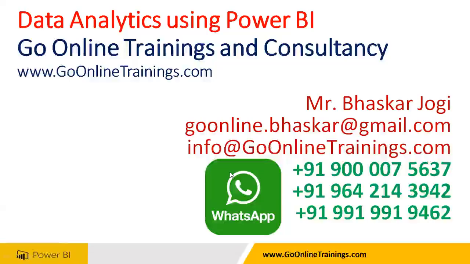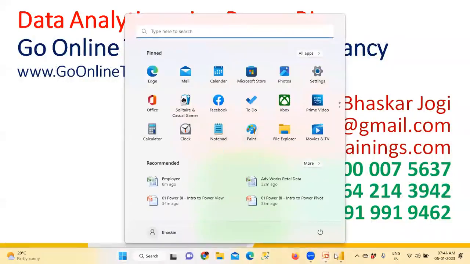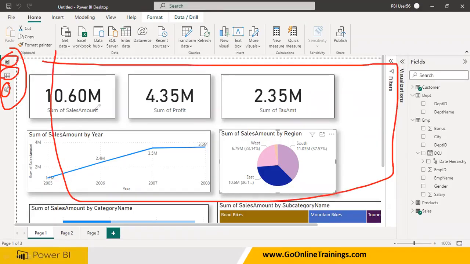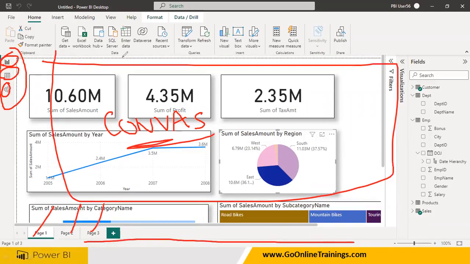Okay. Now, you know this view, right? This is Power BI. So you will be able to have the model view, you will be able to see the data view, and you will be able to have the visual or the report view. And this is what is called the canvas, where you drag and drop visualizations that you are going to use, and you will have a lot of pages. You can keep on including pages like this.